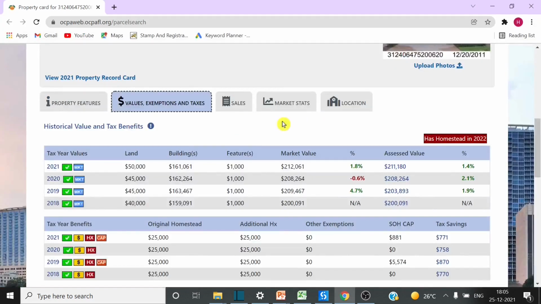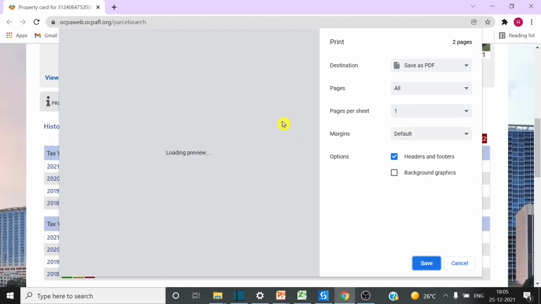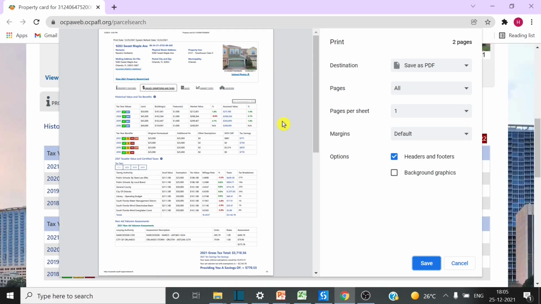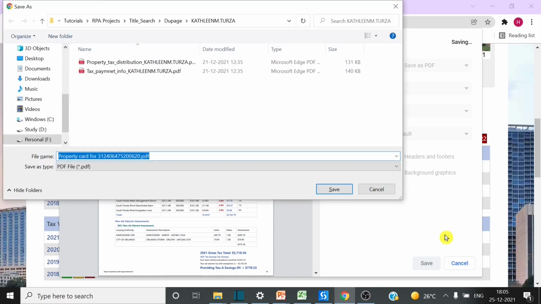So Control P, this will come, and then when you hit enter, the focus will automatically be on the save button in Google Chrome. When you hit enter, automatically the next window will come. So these actions will remain the same no matter how many counties there are or which county or what workflow is there. So this is to save the print of a Google Chrome page.